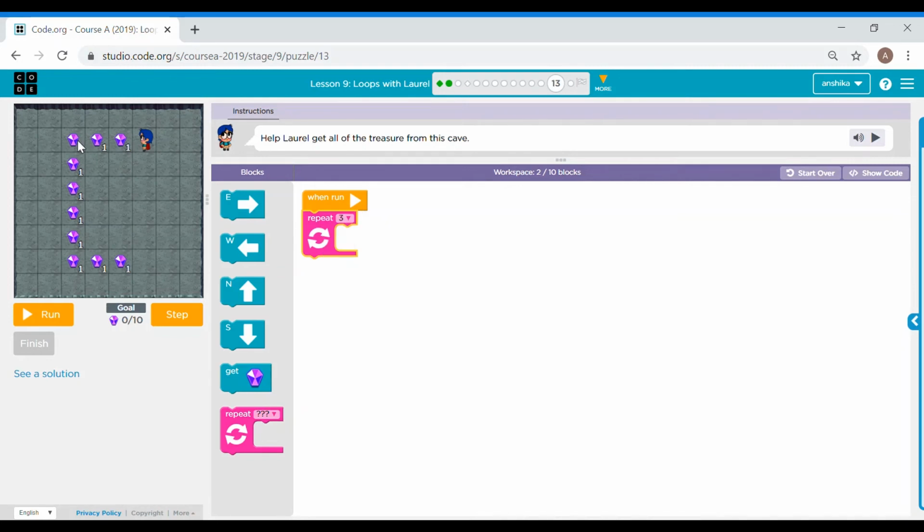If I do that, it will repeat 3 times, and my code inside it is that. It will get me here. Then I'll go on with another repeat loop.